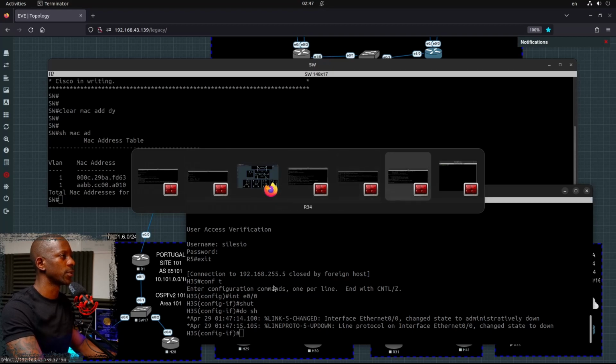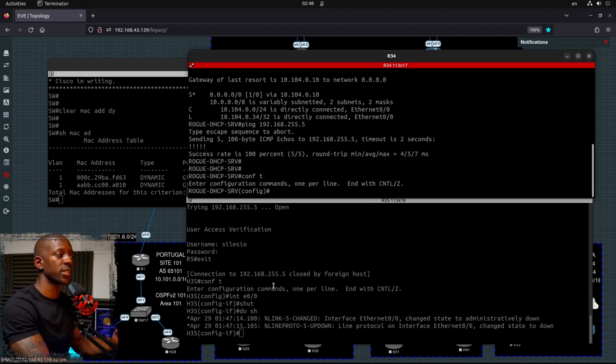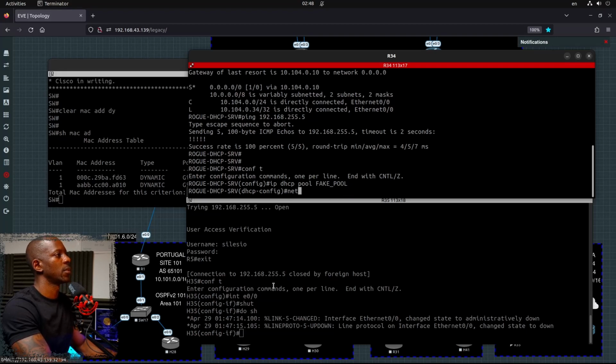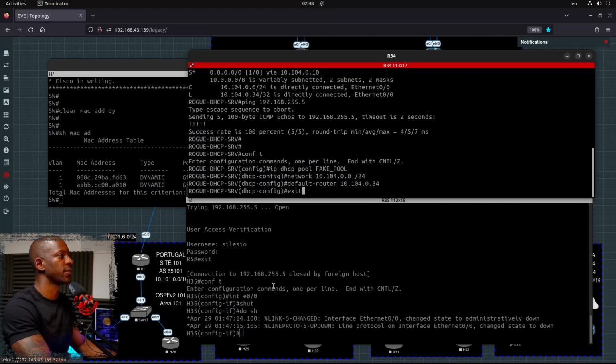And now if we go to 34, we're going to configure a DHCP service as well. So I'm going to say ip dhcp pool, and we're going to name it fake pool. So the network will be 10.104.0.0/24, and the default router we're going to set to ourselves, so it's going to be 10.104.0.34.